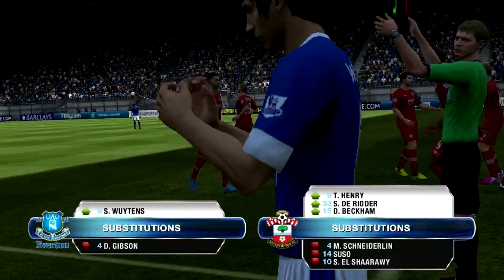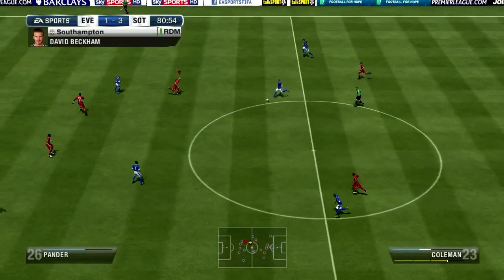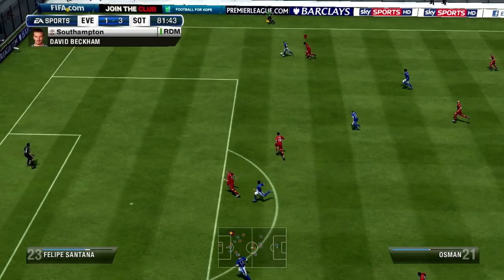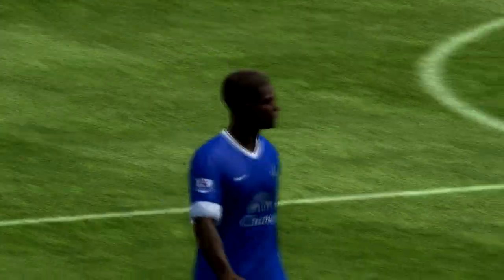And then I made my typical substitutions, bringing on Henry, Derrida as an attacking option, and Beckham to seal up that centre defensive mid partnership, and really keep things tight in there so we don't concede any more goals. We actually do. Look at this. Running down the wing, and eventually the header comes in from Wietens, I think that was. And that goes out. Everton make a sub here, I believe.